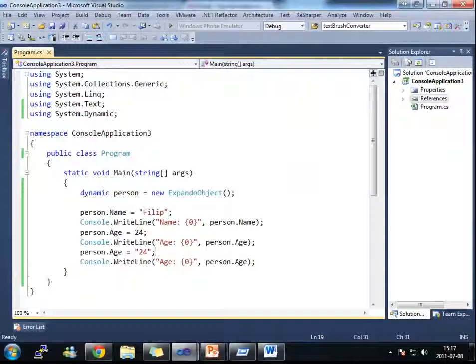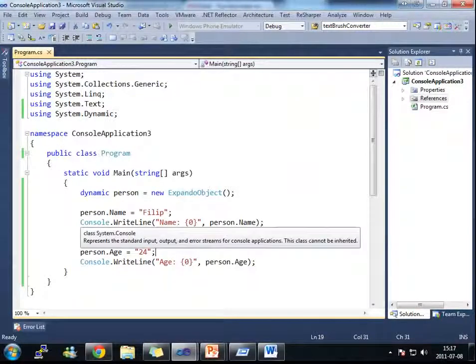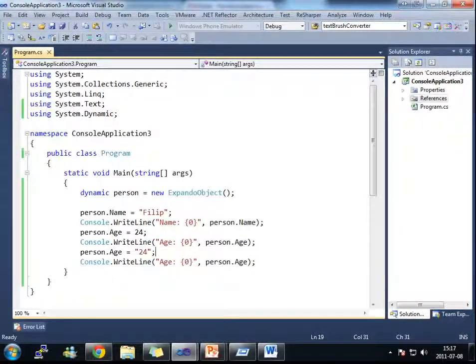This is one of the benefits of using the dynamic keyword, and also one of the pitfalls, because you don't have the IntelliSense to tell you when something is wrong, and you don't have any runtime checks that the value is actually set to something that you had up here. You expect that the person.age here is an integer, and when you're down here you change that to become a string instead.